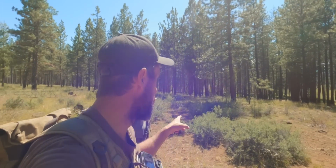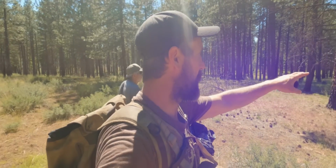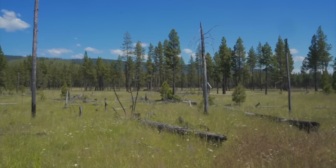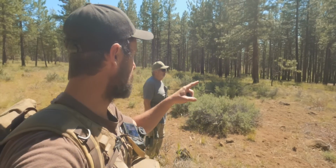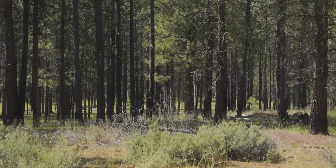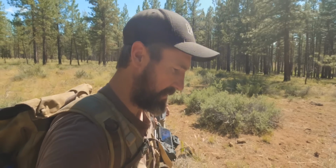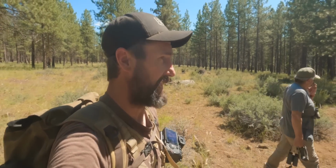So we're just walking this little hillside here. I don't know if you guys can really make it out, but we're just inside the timber. That meadow we started in is on the outside, kind of that burn area. And Gary spotted a couple deer. I tried to get them on the camera for you guys. I don't know if you're really gonna see it, because she stood there for a little bit, but she was a little bit out of the range of my lens I had on this camera. And then she was standing in the shadow.